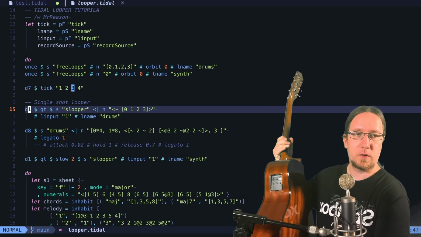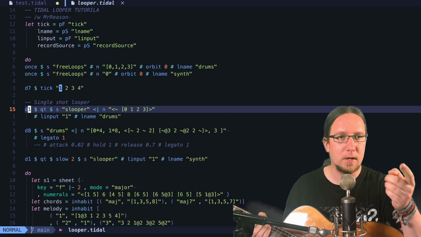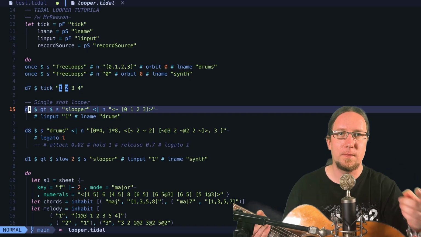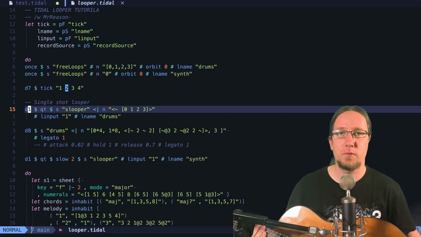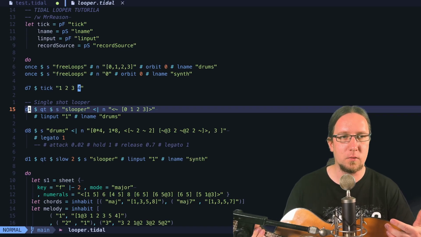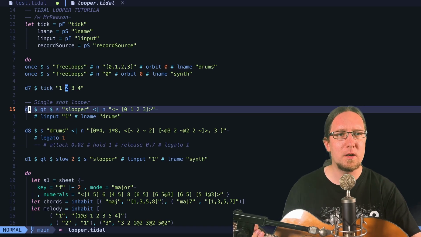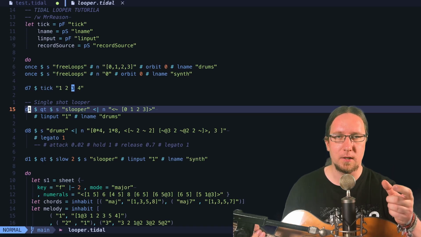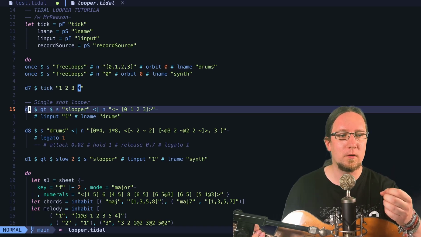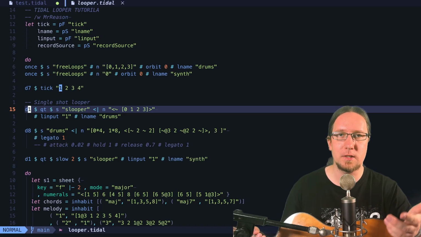And I will start with recording the input audio signal. For this, we use a single shot looper. This looper mode is really useful when you have no special equipment and you actually do live coding with the keyboard only and instruments. Because whenever the S looper got triggered and it has no written buffer, then it will be executed and write audio signals to the buffer.